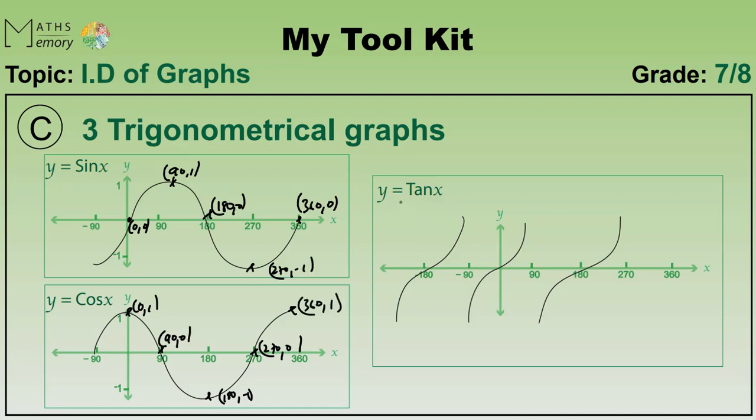This is the tan graph, and these actually are different from sine x and cos x. And these will never hit certain lines over here at minus 90 degrees, and 90, 270. They're called asymptotes, okay? So make a note of this as well. It goes through 0, 0. This one over here. This one is 180, 0. And this is minus 180, 0 as well.